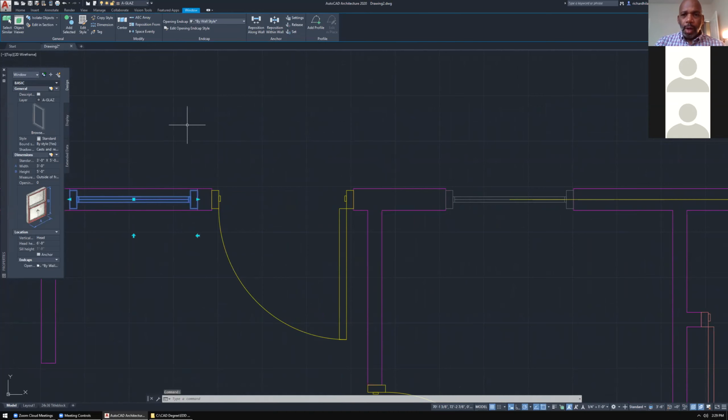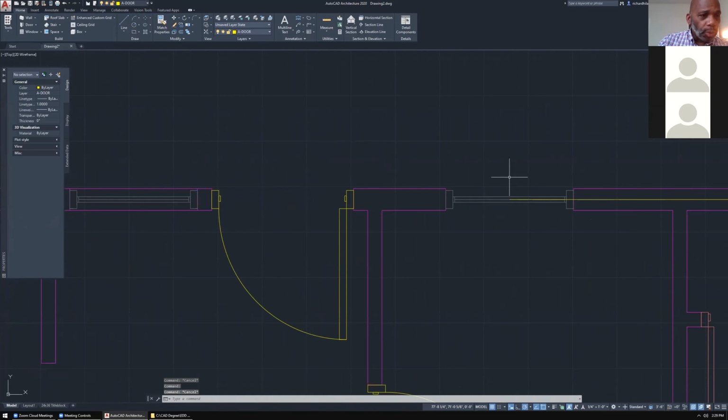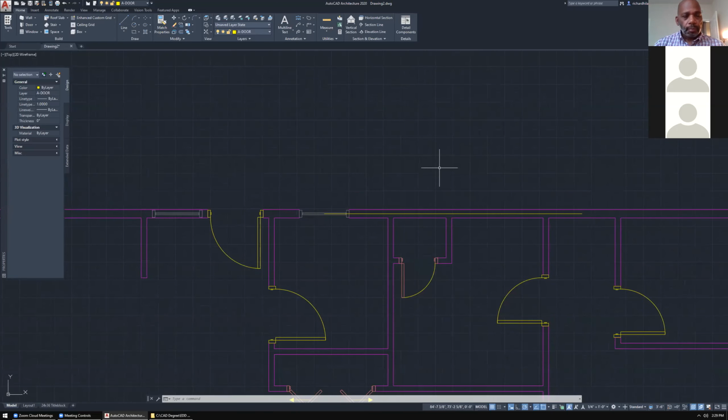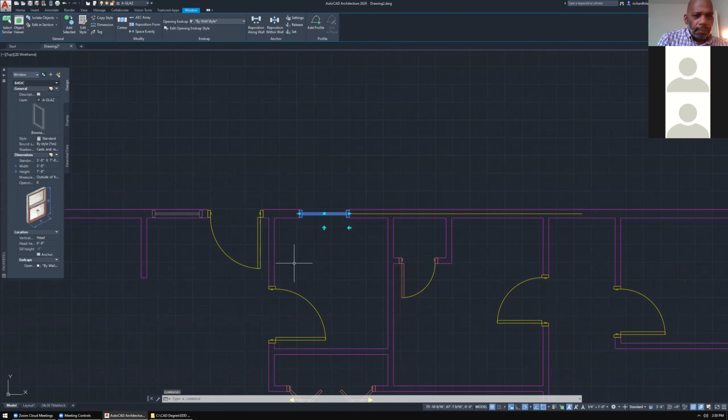I don't know why it would do that between one window and the next window. I do know that you can control how. Could you click on the window that's next to the laundry room window?